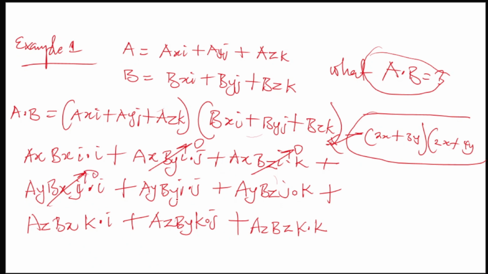What's the next step? The next step is we are seeing J and J. J and J is 1, right? So you have 1 multiplied by everything here, you still have AYBY. So we leave this to be. The next one is what? J and K. J and K will simply give you 0. Look at the next one. The next one is K and I. K and I will also give you 0, because 0 multiplied by everything here is 0.